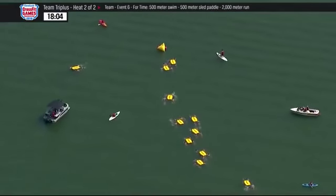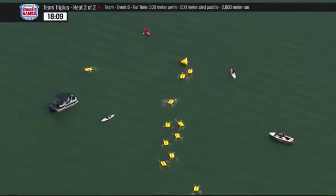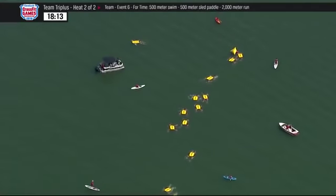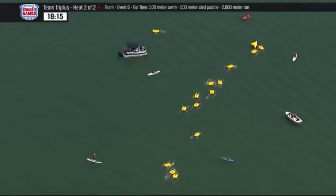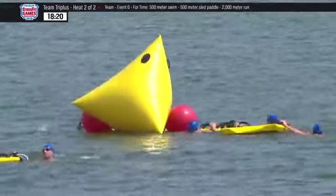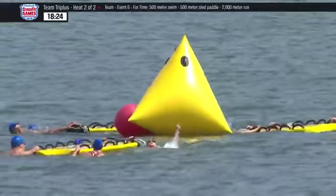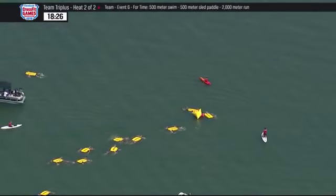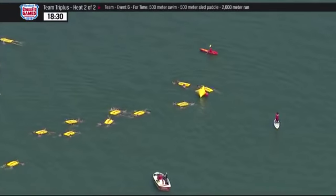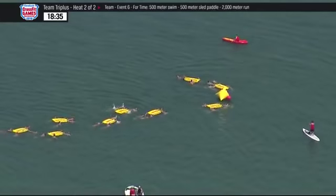All right, Chase, we got a chance here for a pass on the buoy. Now, I know you've done open swims as an individual. They've got these sleds they've got to pull. Is there any comparison with running or any other racing to take a line here around the buoy? Yeah, and what you want to do is it's kind of like what we saw in the crit race in cycling, is that the line isn't swim to the buoy and then take a right turn. A lot of these teams are actually way too far inside of the buoy. If you're looking at the buoy in the middle of your screen, look at that, teams, they're all sweeping in to go around.